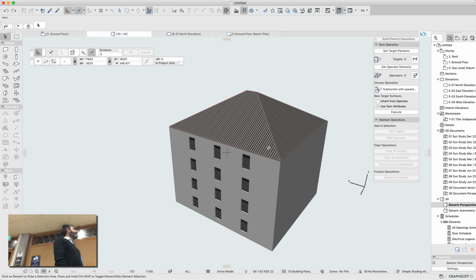Okay. There is a little issue with if we wanted to scale this down and export it, it becomes a little bit of a problem because all of these elements, like the windows and all that, all have their own measurements and thicknesses and all that sort of stuff. So you go and shrink it all down, but the windows stay the same size. There is a little workaround. It's a destructive workaround. So when I say destructive, it means that you can't go back and change where the window was because all that information's been lost.